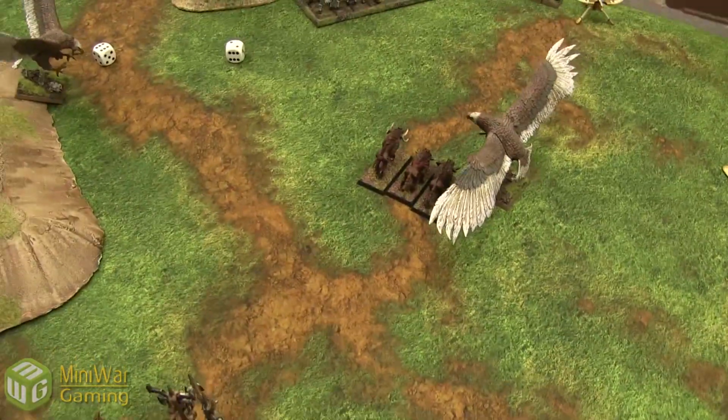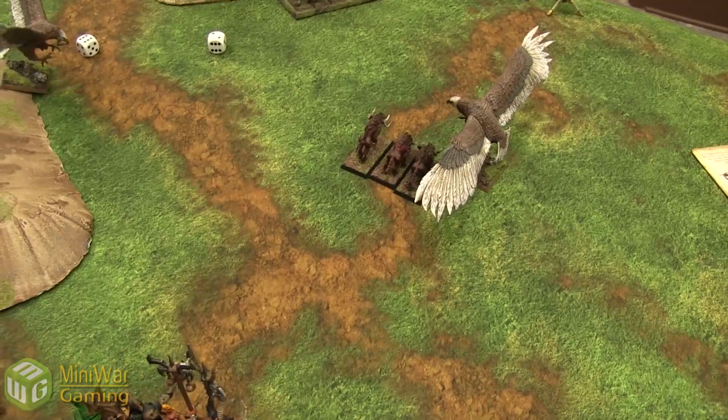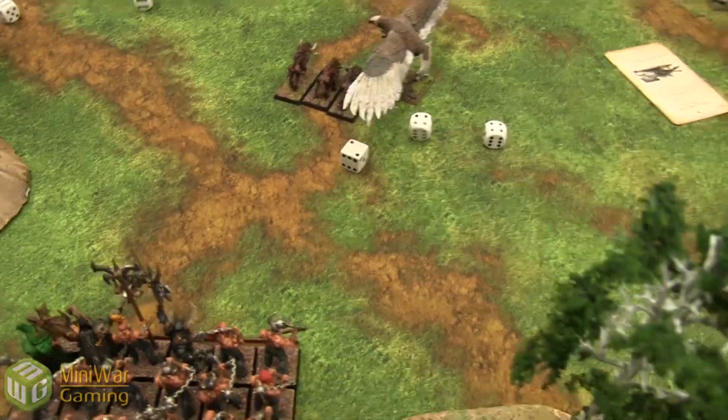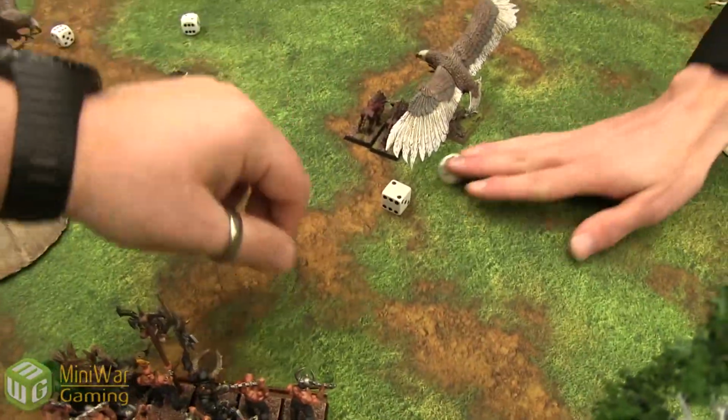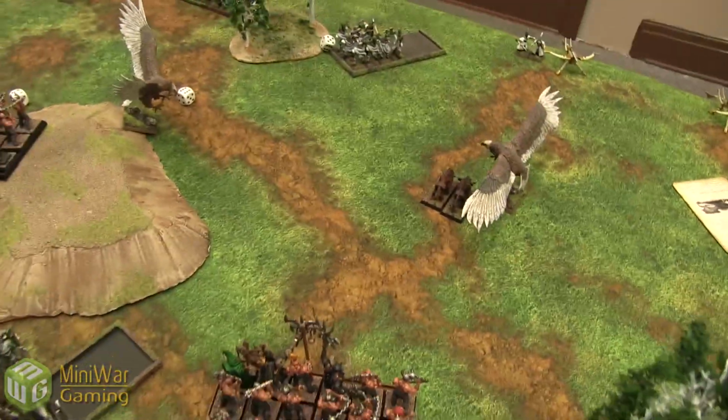The Great Eagle going before my dogs. Where's the eagle? 2 attacks. 1 hit. 3s to wound. That'll wound. 1 dead dog. Dog's fighting back. Just 1. Come on, dog. Be a hero. Misses. So you've got charge and a kill and a flank for 3.